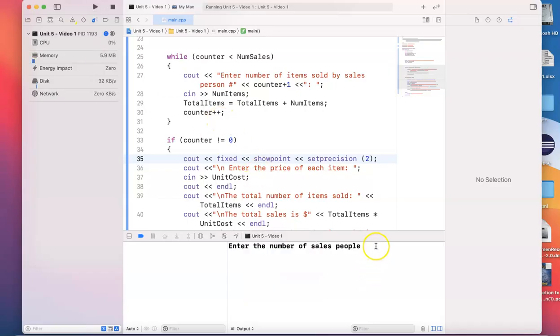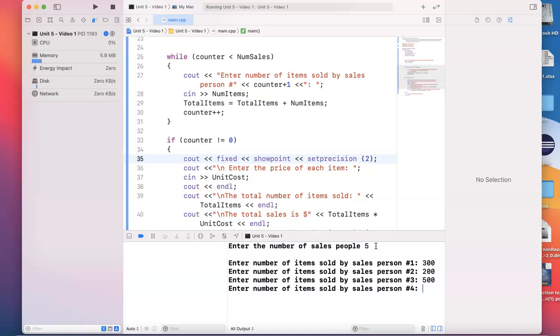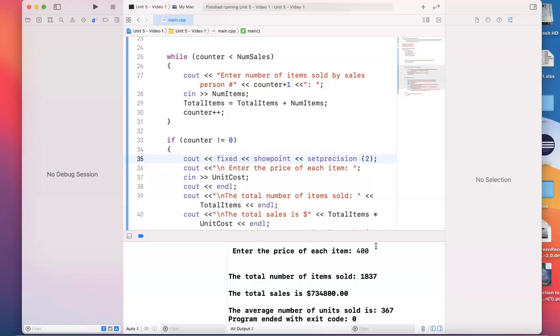Okay, enter 5 people, 300, 200, 500 items, 325, 512, 400. Oh, the price is 400. We have 5 people. And now that gives you the numbers and the average sold by each one. And that's it.